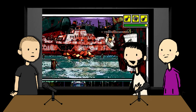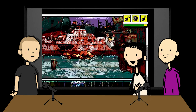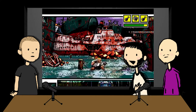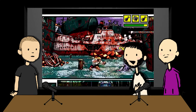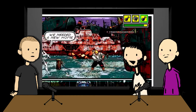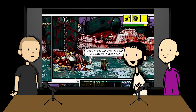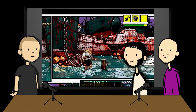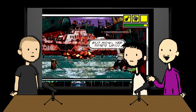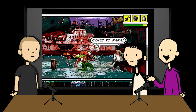The little things they do, like sometimes if you hit an enemy really hard, he'll actually break through the panel and go into the next panel, and you can see the paper ripping and things like that. There are so many cool things that they did with this game, and it's really like Battletoads. Even as hard as it is, it's almost impossible to hate it just because of how neat it is. No, it is impossible to hate it because I kept coming back. I figured the next playthrough would be the one where I would get through a certain point.